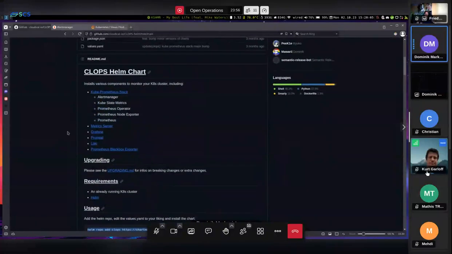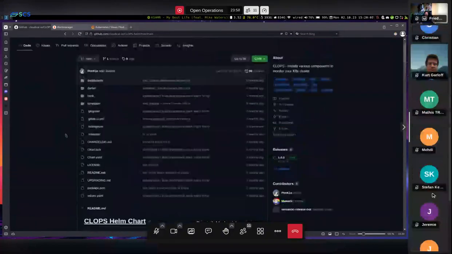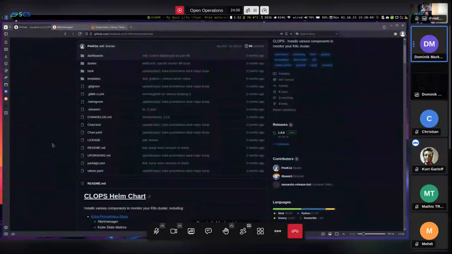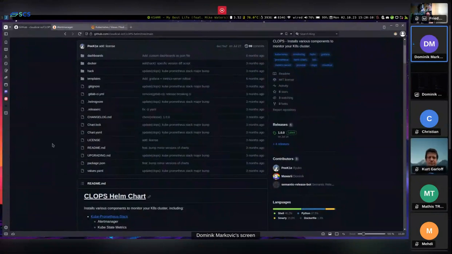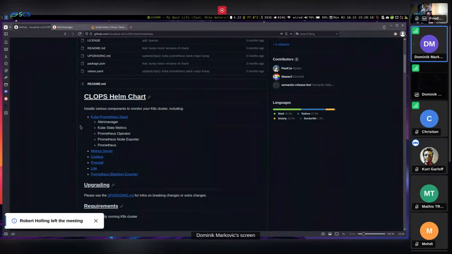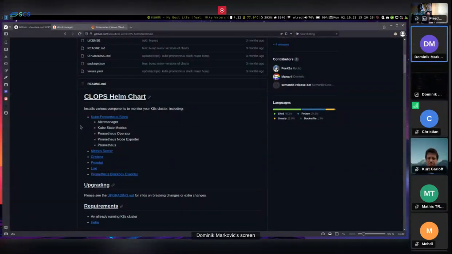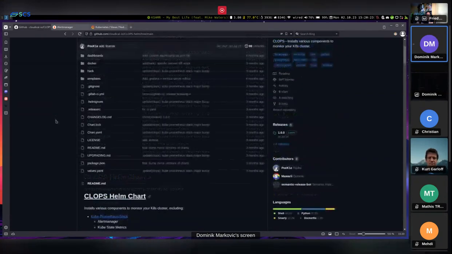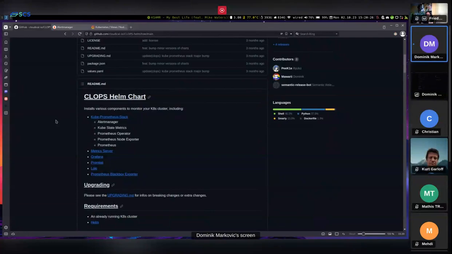And that's basically it. This is CLOPS Helm. We also have a little script to update the Helm chart. I think it is not public yet, but we will make it public after we fix some bugs, so everyone can contribute also if they want.